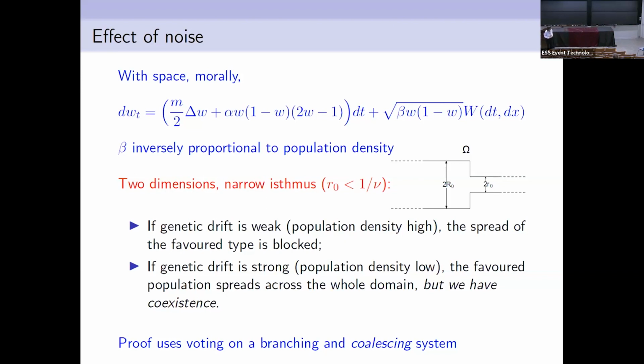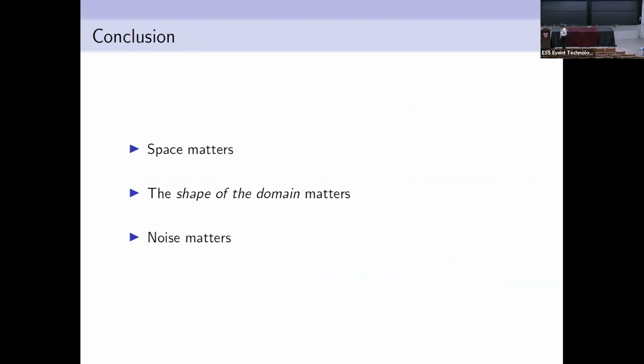Okay, there are other things you can do. You can do things like put long-range dispersal in and work out when you're still going to get blocking, you're still going to get motion by curvature flow. And there's all sorts of games you can play, and it's quite fun. But arguably, we've sort of pushed this quite a long way, and one needs to think of the next challenge for it. So the conclusion of what we've done so far is that space matters.